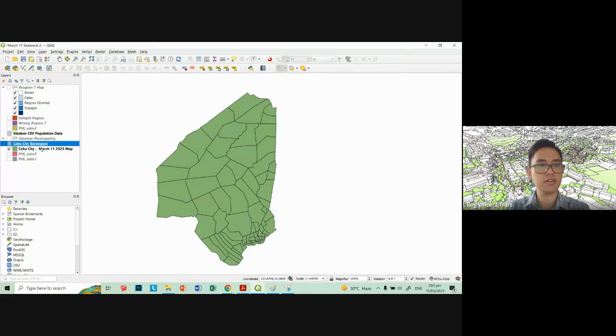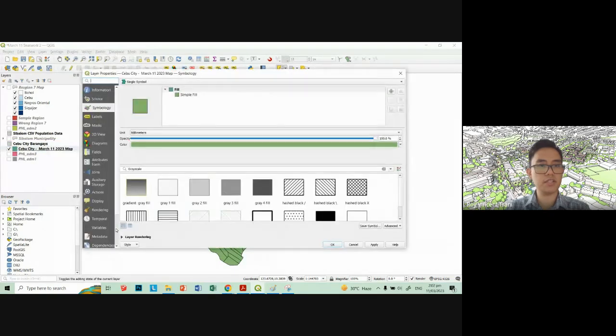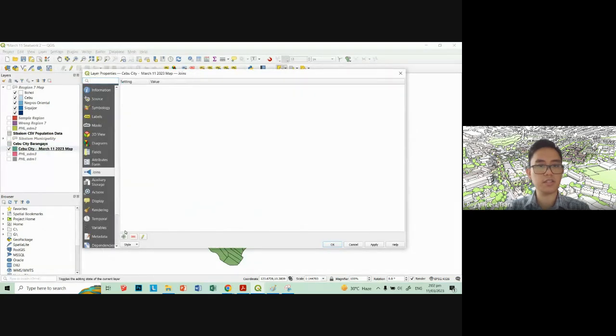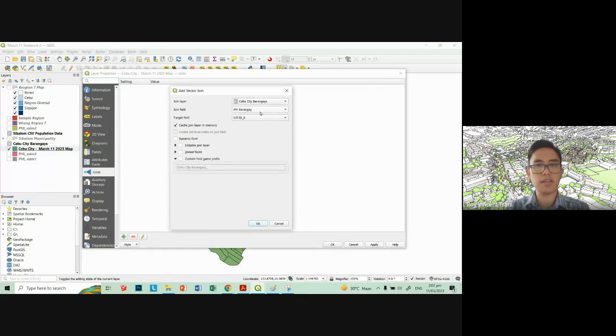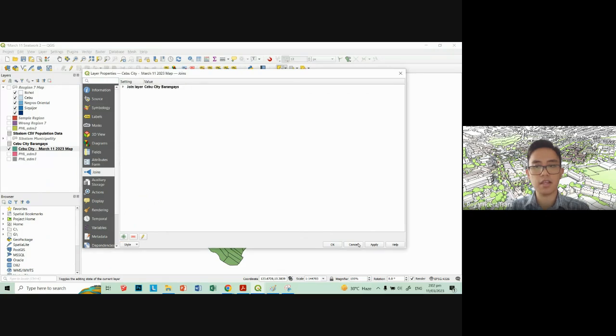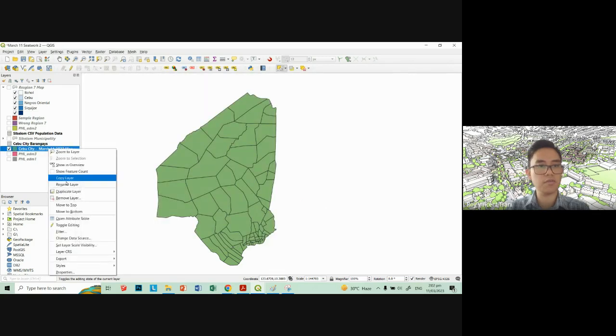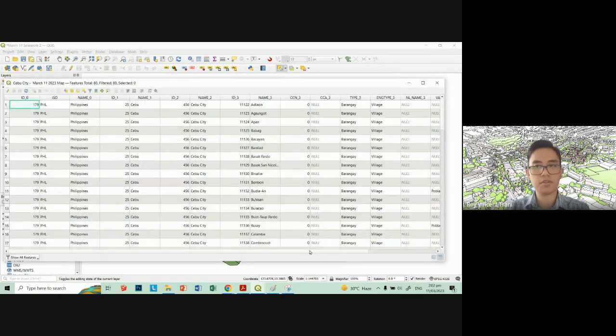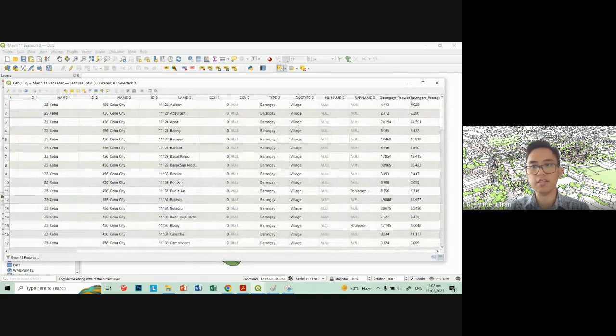It's now here. I will go to properties, click joins, make sure the fields are correct. So it's barangay to NAME_3. That should be okay.